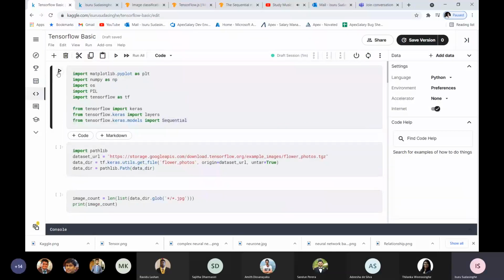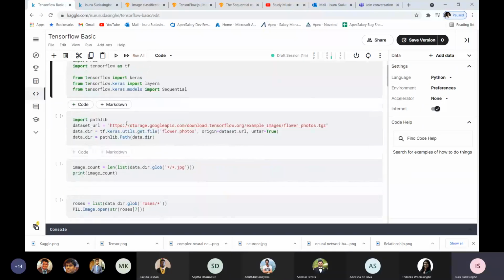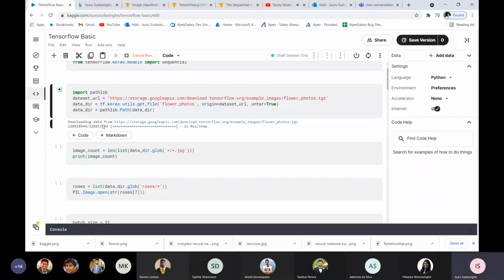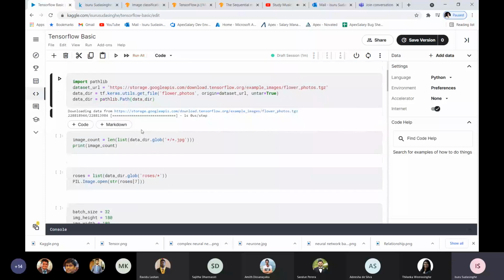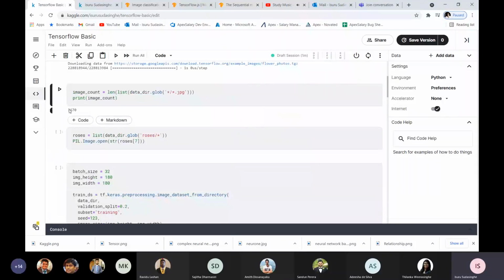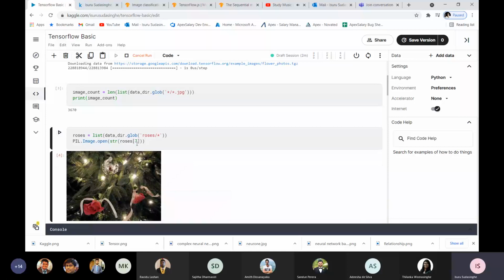To run this part, all I need to do is execute this segment, and it should get executed fairly quickly. Yeah, that's done. Afterwards, as I mentioned in my previous slide, we need our data set. Here, what we are doing is getting our data set. Once that is done, you can do some tweaks, like getting how many images we have in our data set. Here it says we have some 3,000, and here using PIL, you can get a quick look at what sort of images we have.